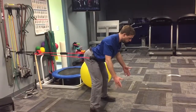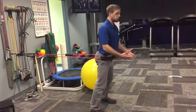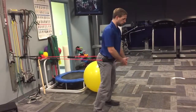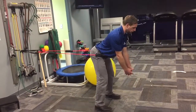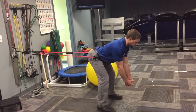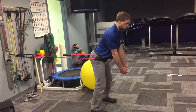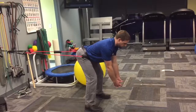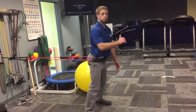I think about keeping my shoulder blades maybe retracted a little bit. And then I can even go into holding the weight in this position. So if I held a kettlebell or a dumbbell, maybe the same idea. Can I go through my deadlift with this band as a little bit of a guide for the right movement through my hips? So the band is a great tool to mix in with the weight and maybe initially without it to get the right movement pattern.